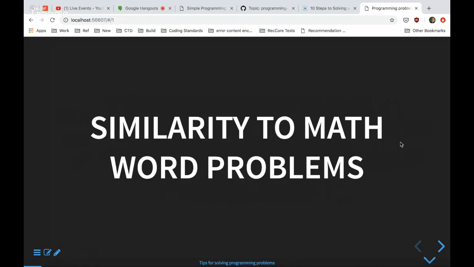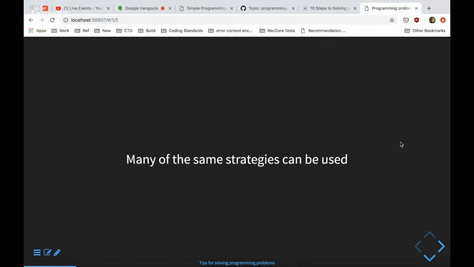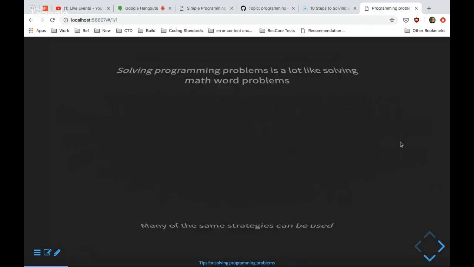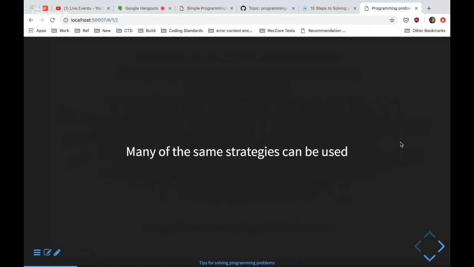So that means that there's going to be similarities both in the types of problems we have and in the sort of tools that you can use to try and solve them. So I don't know if people remember, but word problems in math, and I'm going to show some examples in a minute. But the key is many of the same strategies can be used to solve these programming problems.